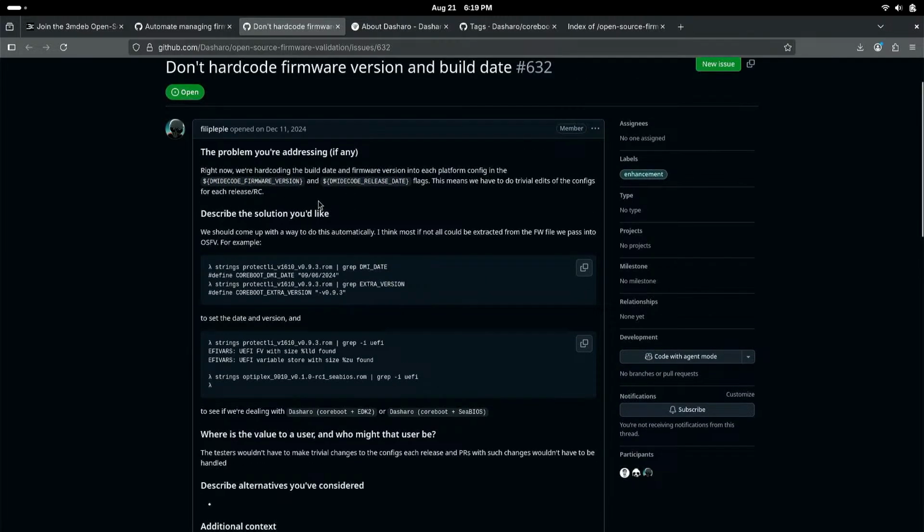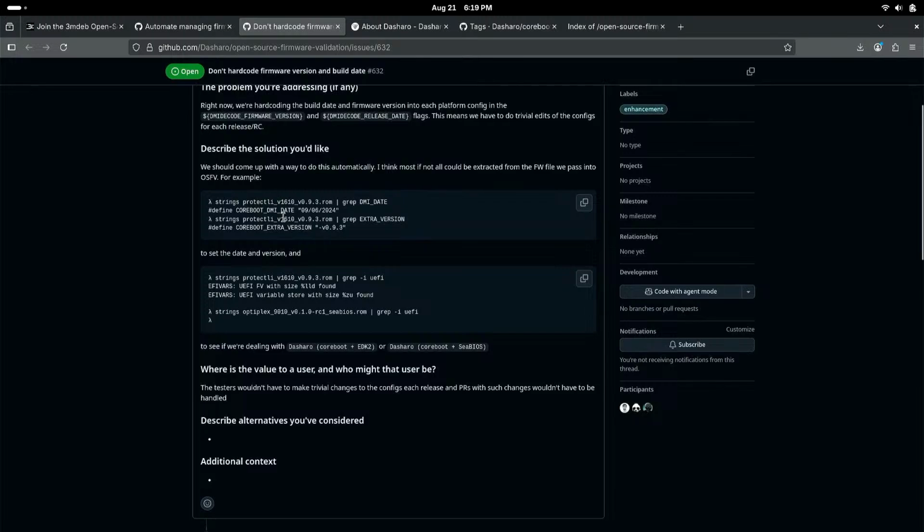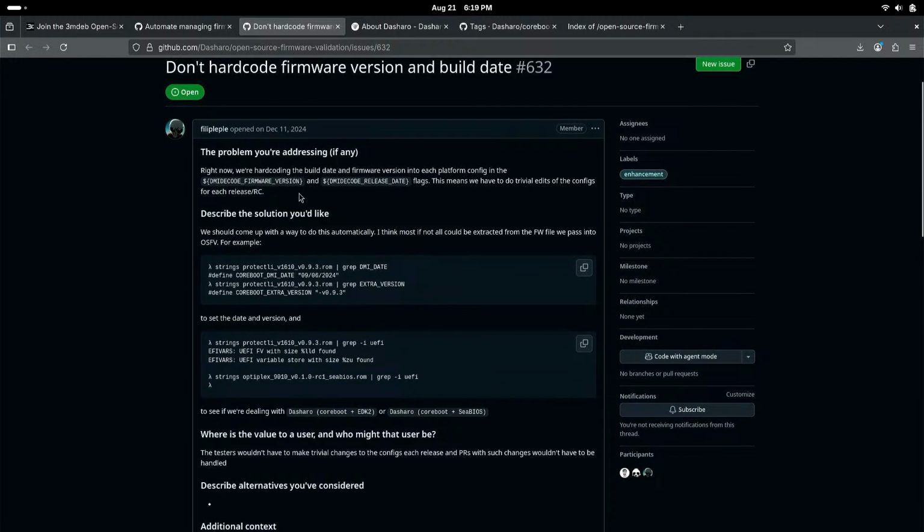The DMI decode test cases are checking if the firmware version is as expected in the SMBIOS region. That's an issue because most of the time the testers forget to update them.